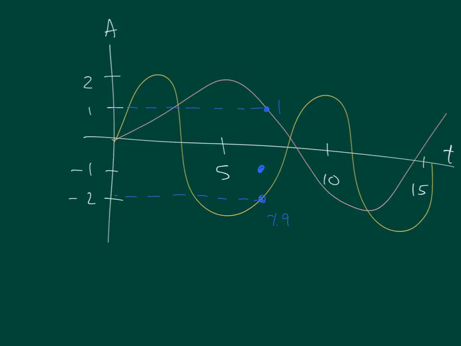Because think about it. At every instant in time, remember I did this in class? I said grab a vertical line and draw a vertical line on the page somewhere. This vertical line, at any instant, the sum of these two waves has to equal the third. So if I add up those two heights right there, look where it crosses. Add up this height with this height, you'll get the result. So this is 0.5 plus 1.9, that's 2.4. So the resultant will be up here now. Then I go ahead and I move it a little bit. I take this and move it over to here now. Now I've got to add this height and this height together to get the result.